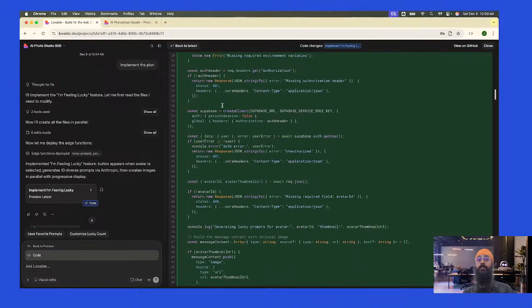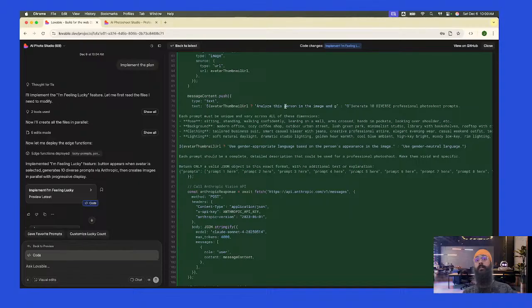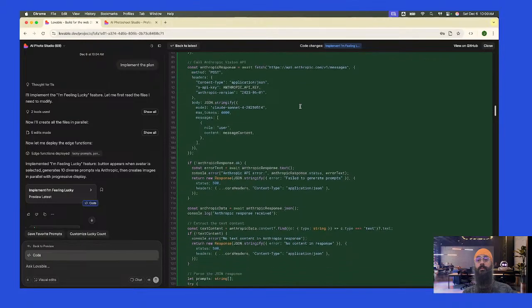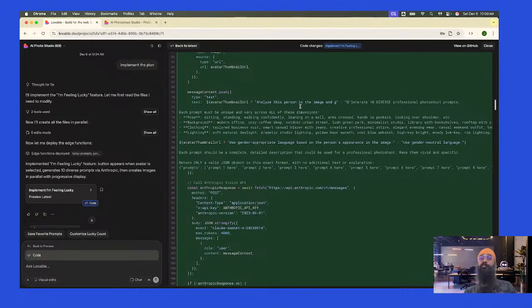This is the edge function. I'm just concerned about this thing. Analyze this person. What's this? This is not how you pass the thumbnail URL.